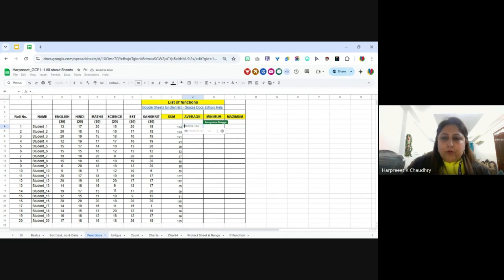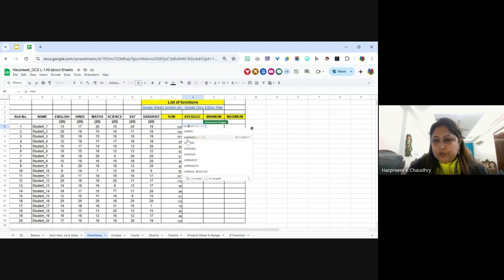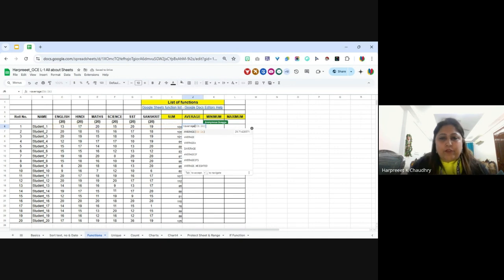I have equal to sign. I click on average. It says C. I want C7 to H7 is what I'm doing the average for. So I will go here, equal average.